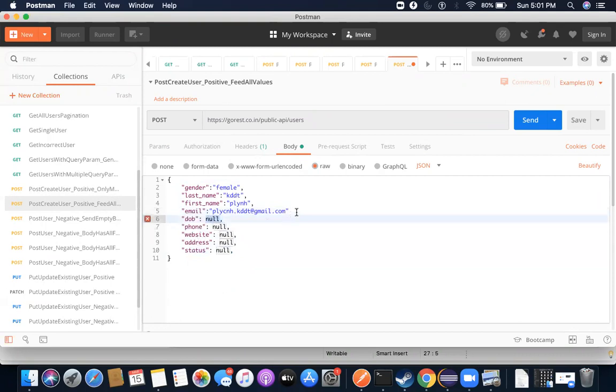Okay, various values I can write here. All can be in the string format. And I can also write validations for it. So let's say this is date of birth and I'm writing something like this. So let's see what happens if I do this.